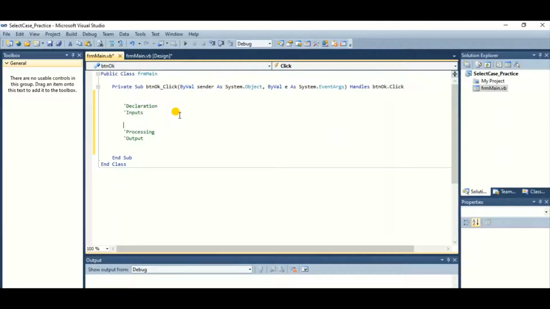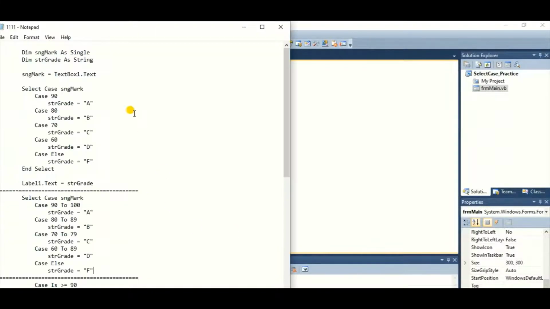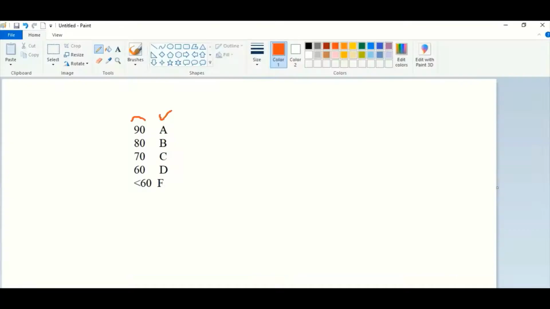We'll start with the input first. We need to get the marks, the numeric marks of the courses from the user. So this will be entered in the text box.